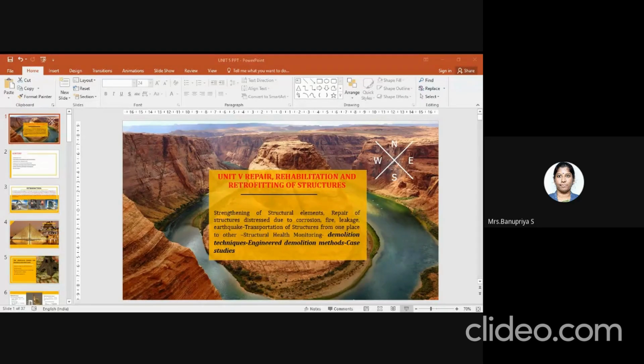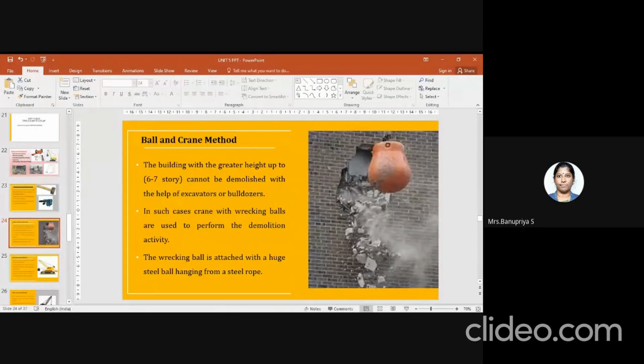Beyond that, if you want to demolish the particular structure, you are supposed to go by using the ball and crane method, pressure bursting, pneumatic hydraulic breaker, implosion or explosive overturning. If you choose any one of these methods, it will be economical and quick, and you can finish your work. Okay, so the first method we are going to discuss is the demolition by ball and crane method. I would have shown this video in class itself.